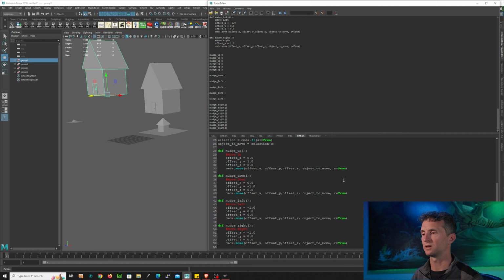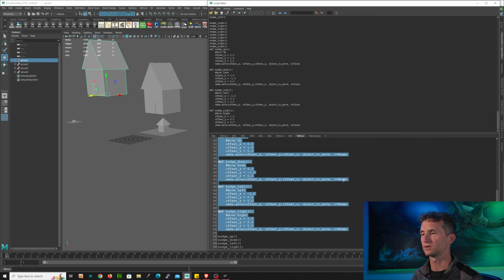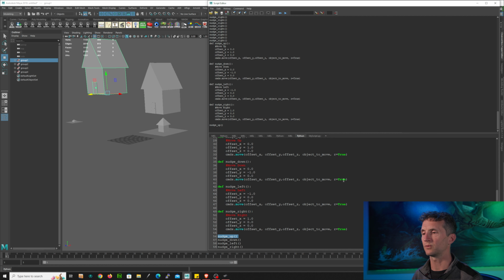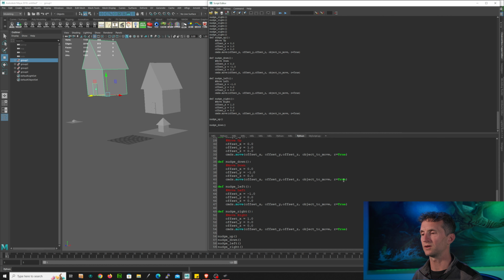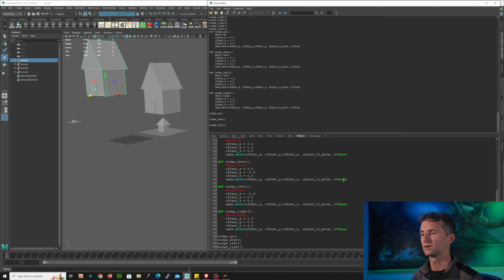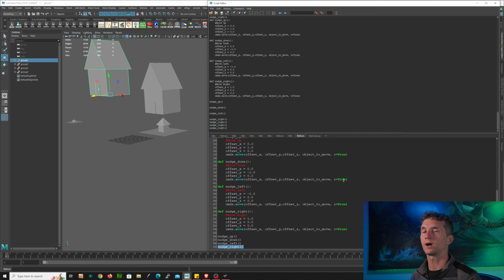So we want to be clear on this so that our nudge right does in fact nudge right. And in this case, we'll just redefine those. And now we have nudge up, nudge down, nudge left, and nudge right. Now, why we had to do that, that is a whole other conversation, but for now, just think about it as we want our function to have all the code it needs to be self-sufficient.